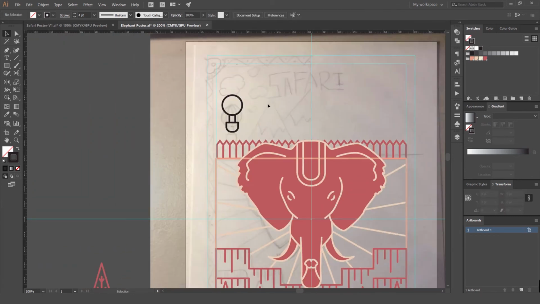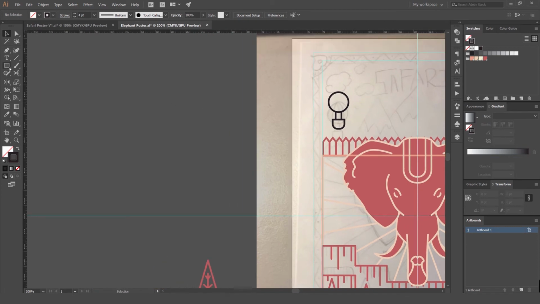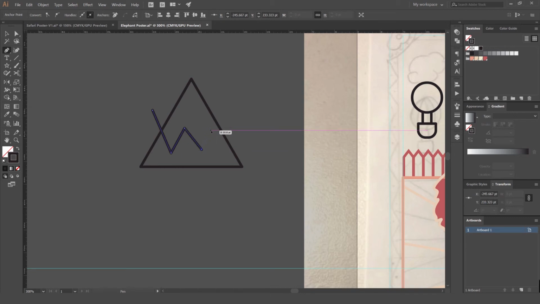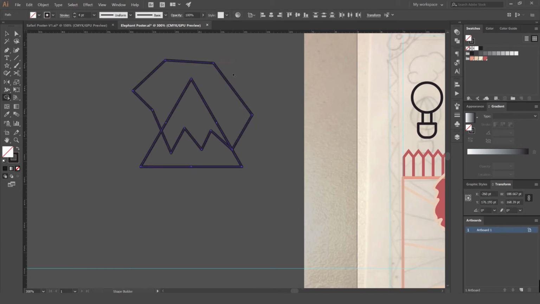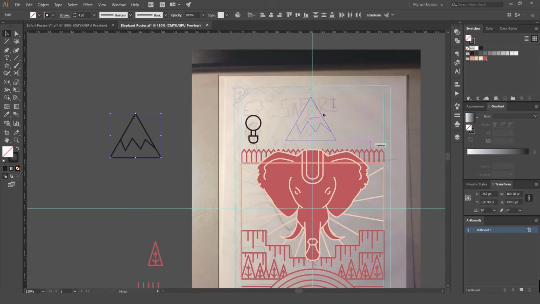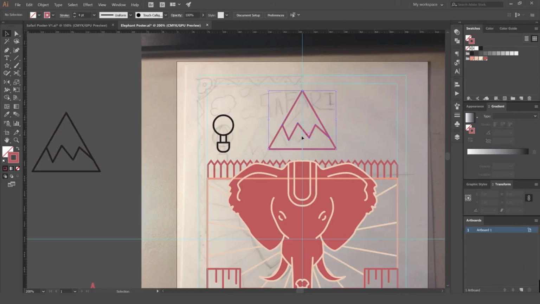And then we can make the mountains. Once again, we can use the star tool to get the triangle look. And then I'm going to use the pen tool and just click so we can get some snow. Once again, if you select both of them, you can use the shape builder tool and hold Alt or Option to minus that off. So I'm going to bring this here, make a copy.